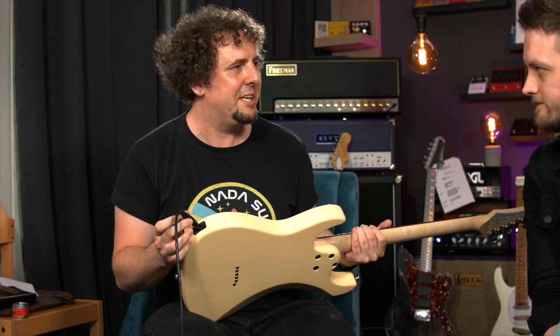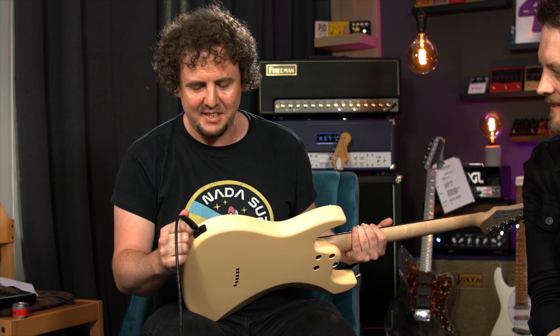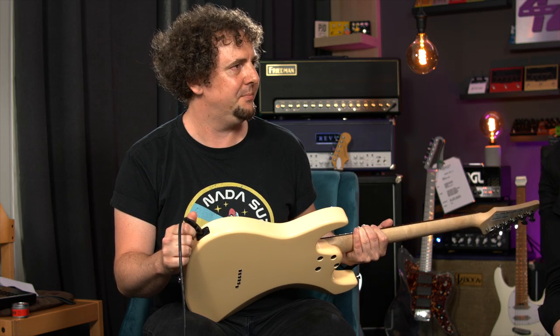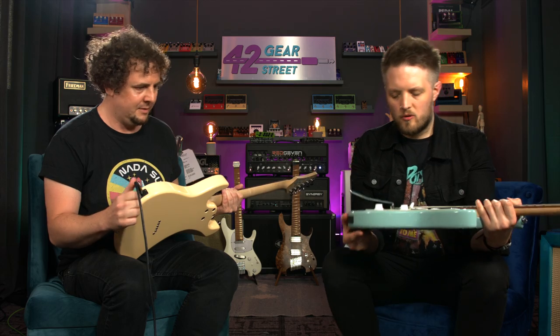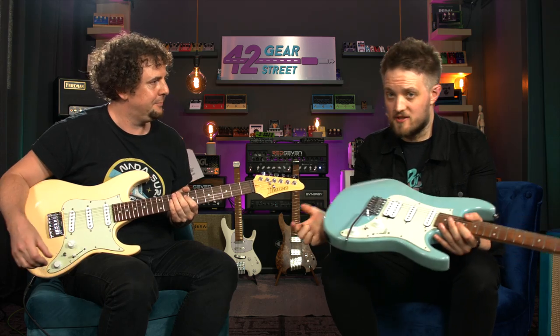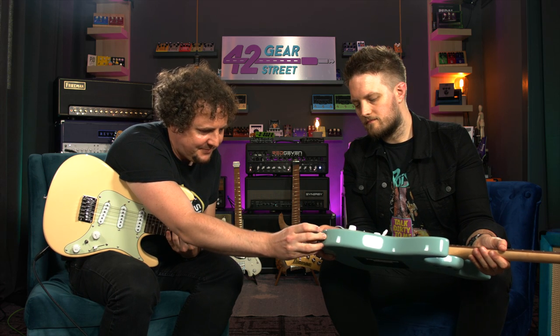This is always kind of a weakness on budget guitars, isn't it? I've had so many where they end up wobbling a little bit, and then at some point the whole thing just dies on you, doesn't it? What I would like to know is, obviously with these being plastic, how durable they would be with heavy use. Yeah. They feel pretty sturdy, so they definitely feel like they can take a beating. That's an interesting point because it's plastic at the end of the day. It's quite thick. It feels very sturdy, and obviously you've got metal screws there, but, yeah.